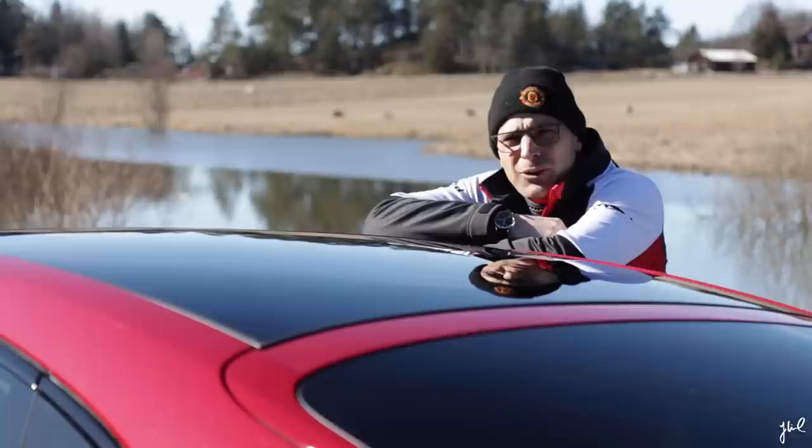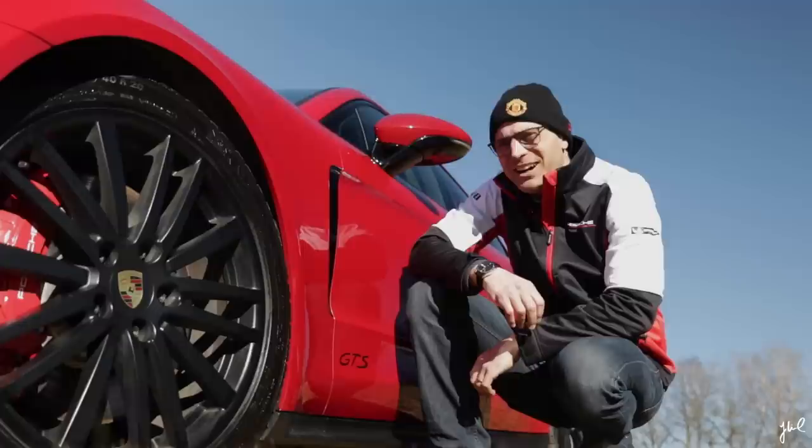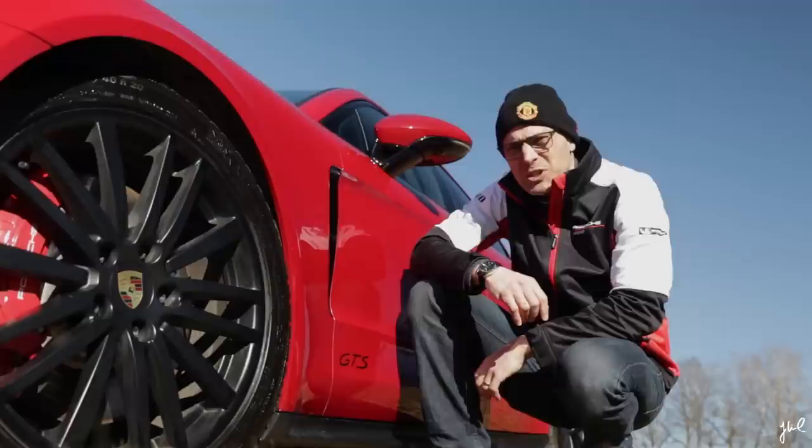I think it was all about having a roof that could be folded back on a proper sports car. I understand, especially in the modern time that we live in today, the difficulties to define the word sports car — especially with the technology at our disposal. And perhaps that's why Porsche decided to call this the Panamera Gran Turismo Sport, because this is a proper sports car experience.